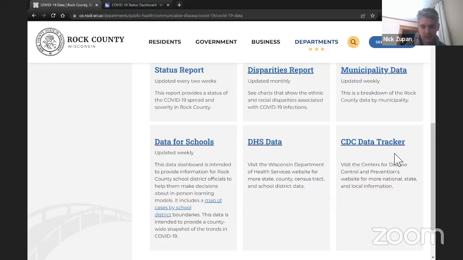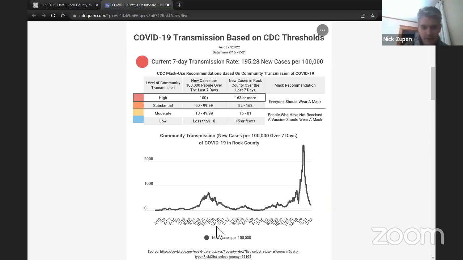So that brings us to the other piece of data that we're including in the status report. And this is simply the number of people who are hospitalized for COVID-19 and the trends that we're seeing in that data. So this graph shows that over the course of the last couple of weeks, we've seen, again, a significant decrease in our patients who are in the hospital getting care for COVID-19.